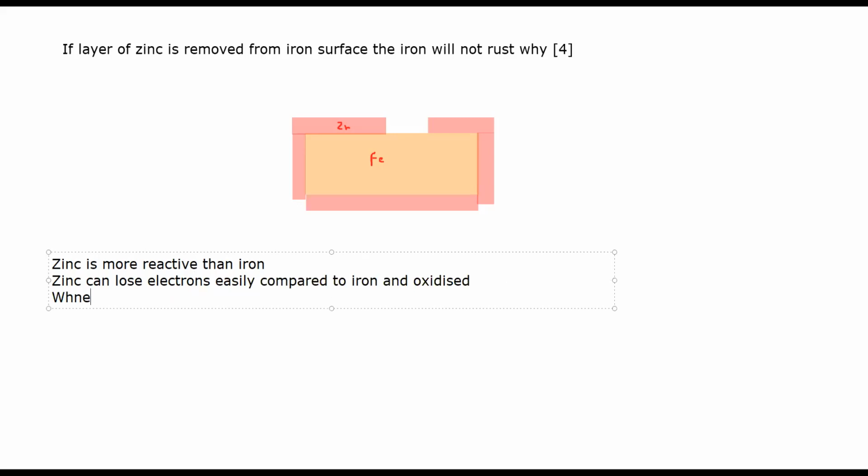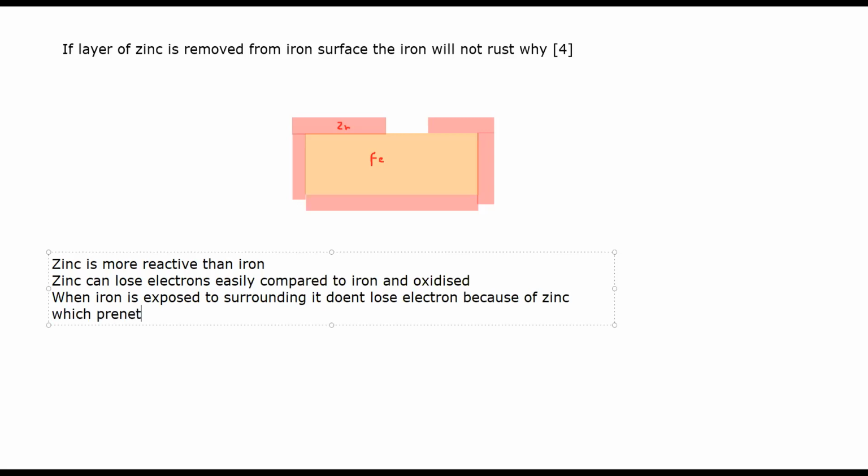So when iron is exposed to the surrounding, it does not lose electrons because of zinc, which prevents iron from rusting. For rusting of iron to occur, iron should lose electrons. But in this case, iron is not able to lose electrons because zinc is there, a more reactive metal, which can lose electrons easily.